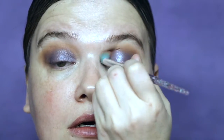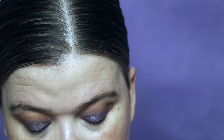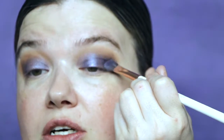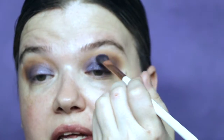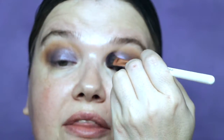I want to go back in with my first brush and just smooth the top of that. I want to put more of that shimmer. Her shadows are so fine. It's almost hard to get them on the brush, which is why I think a lot of people like to use their finger. The brush doesn't like to pick them up, but it's a good thing when it's on your eye. So maybe application may change it, but I think it's really good on the eye because it doesn't settle everywhere. It just lays nicely across the lid.